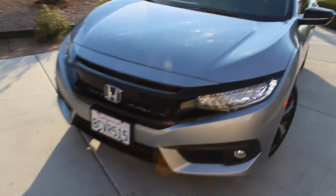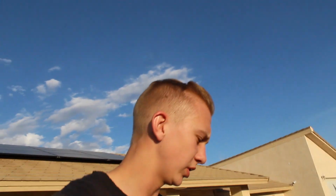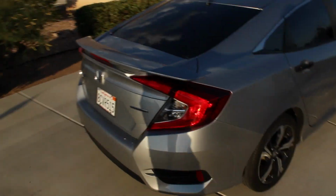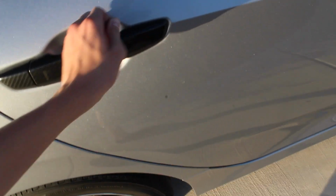We're gonna try to make more videos on everything that we do with the vehicle. As you guys have seen before, we've done a cold air intake. I didn't make a video on the cold air intake. Well, it's a short ram air intake. I didn't make a video on the spoiler. So far I've done the spoiler. These little quick, easy caps. Mirror and door handle caps.